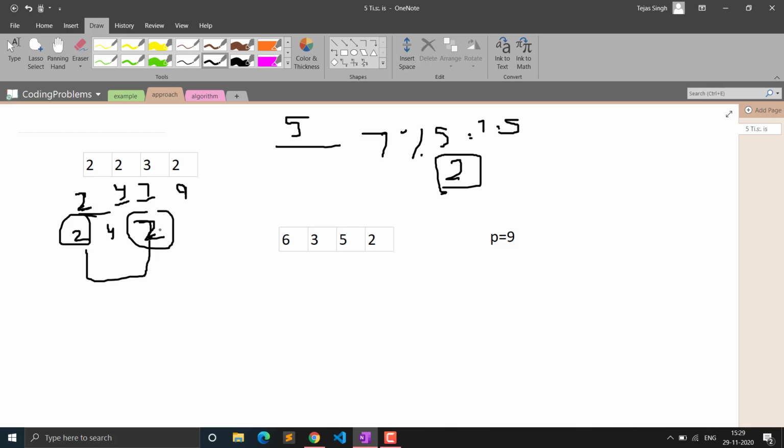That means it was divisible by 5. When you see the same remainder again, we will have to store this remainder somewhere. So when we see the same remainder, if the remainder was stored before, that means there is a subarray which is divisible by that particular number. To find that, we can simply do the index that we are on, i, minus the index that we stored for this remainder. Then we will get the size of the subarray. So this is the observation that we will be using.